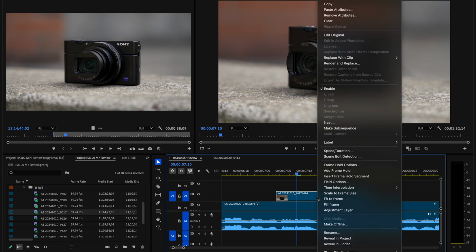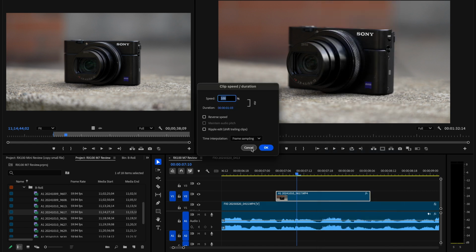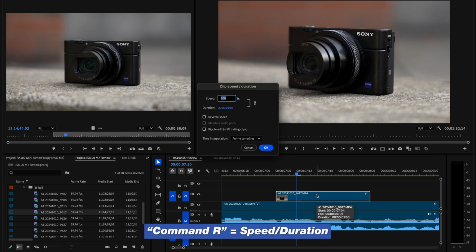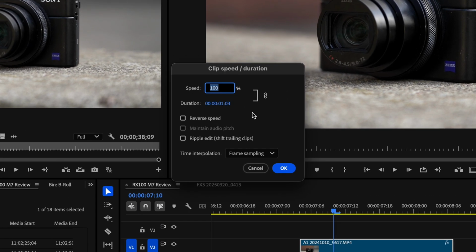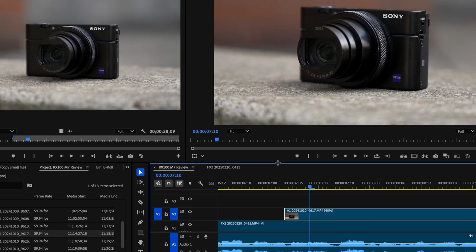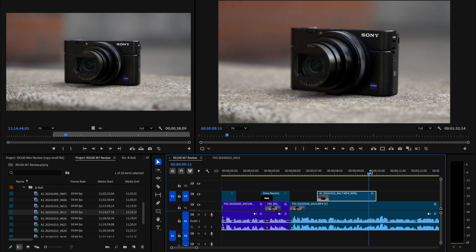And if you right click on the clip and go to speed and duration, you can start messing with the speed of the clip. I'll hit cancel for a second, and I'll also show you a quick way you can access that: click on your clip and hit Command R, and that'll bring up that same dialog box really quickly. And since this is a 60 frames per second clip on a 24 frames per second timeline, we can slow this down up to 40% speed. So I'm just going to type in 40 and hit OK. And now we can see that this clip has been slowed down and extended for a longer duration.